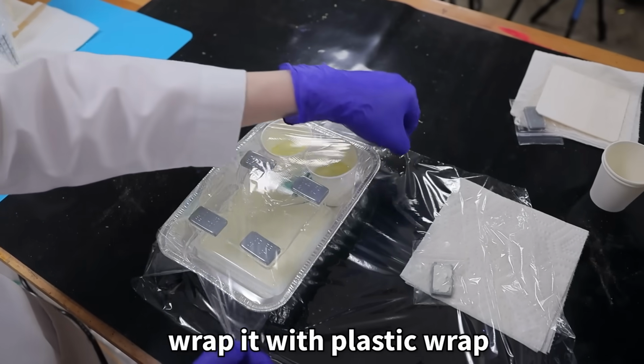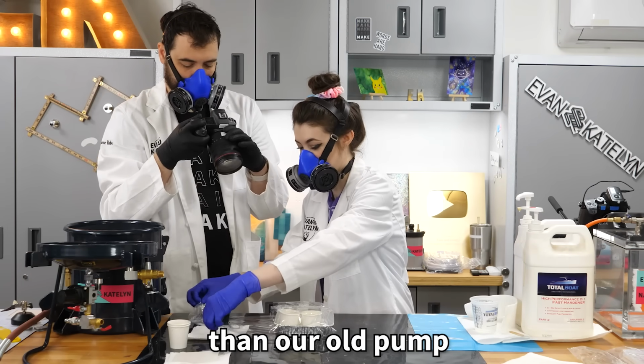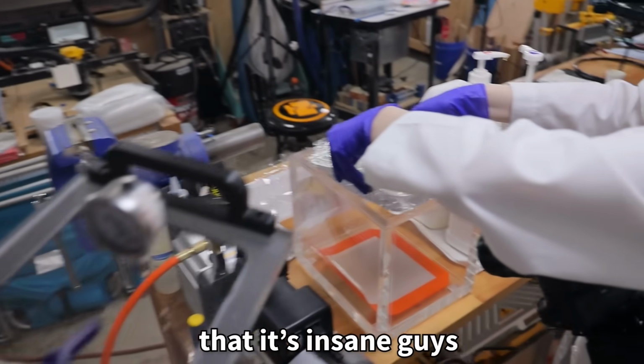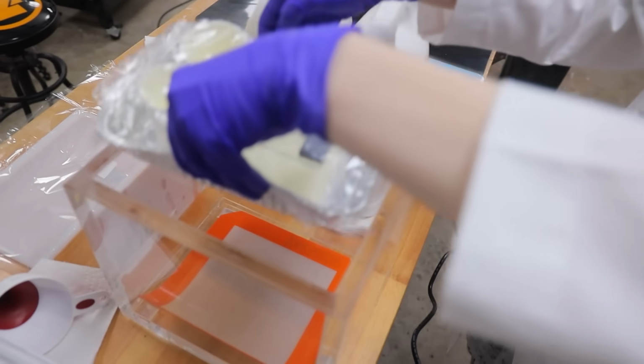Lastly, we're going to wrap it with plastic wrap because we got a new vacuum pump that is much more hardcore than our old pump. So the bubblage could be insane. I'm hoping that it's insane, guys. That would be great. And it's a little tight.